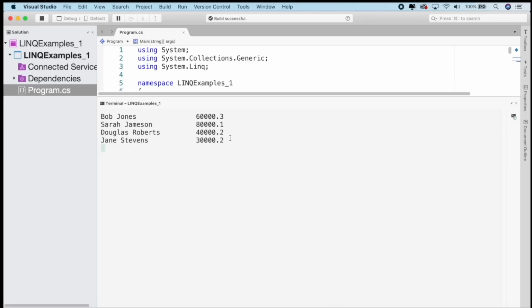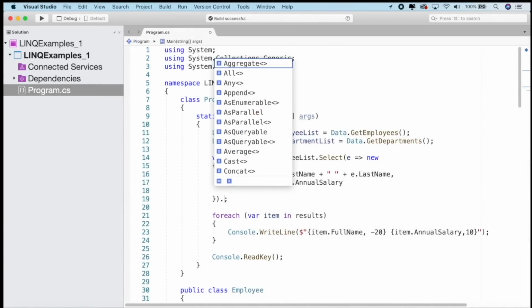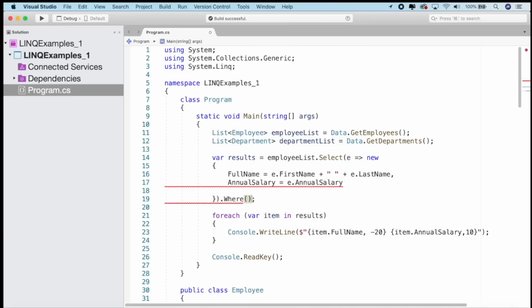So if we want to filter this data, we can do this by chaining the where extension method to our select operator like this. Method chaining is a common syntax for invoking multiple method calls in C#. Each method returns an object, allowing calls to be chained together in a single statement without requiring variables to store the intermediate results. So the select operation will return an IEnumerable collection object. We can filter this returned IEnumerable collection within the same LINQ query by chaining the where extension method to the select extension method.